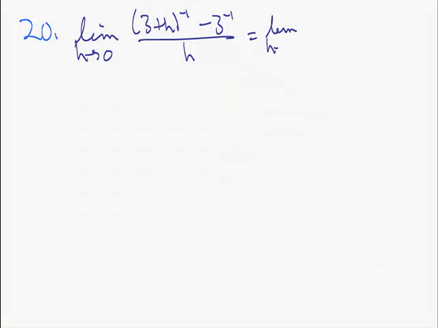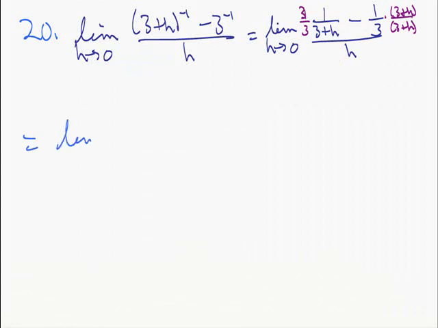Remember, we take the limit as h approaches 0. Always rewrite that notation every step of the way. A quantity to the negative 1 power is the same as 1 over that quantity. So minus 1 over 3, all over h. Well, we need to get a common denominator here, so I can multiply the first one by 3 over 3, and the second one by 3 plus h over 3 plus h. So we're just going to try and combine those two fractions in the numerator. What does that give us?